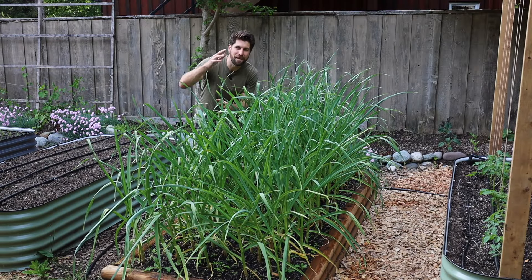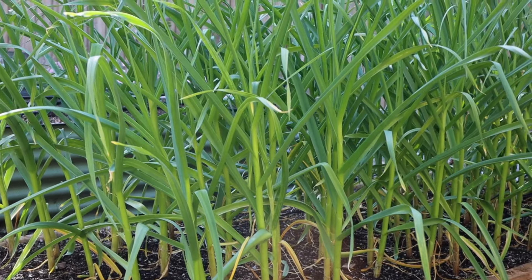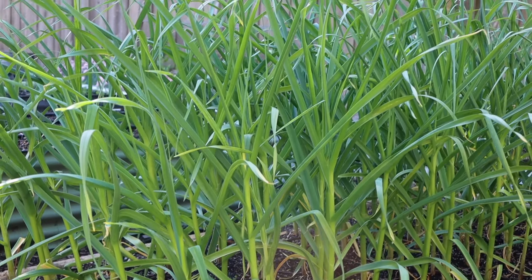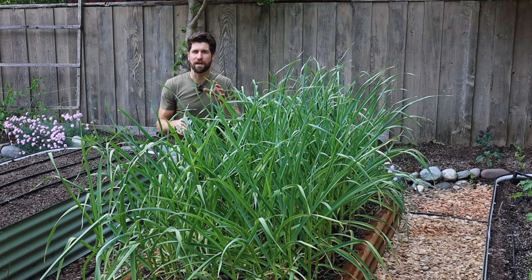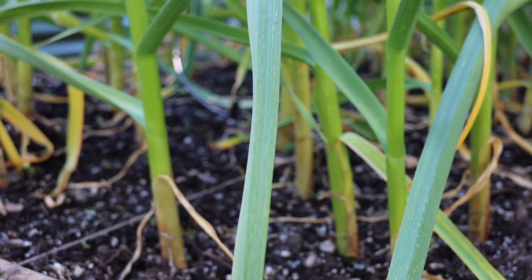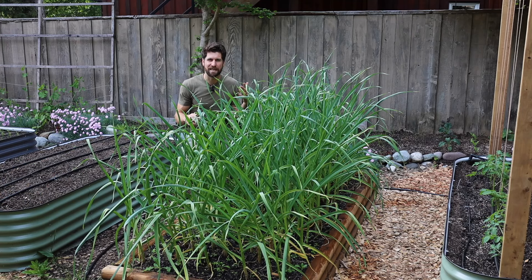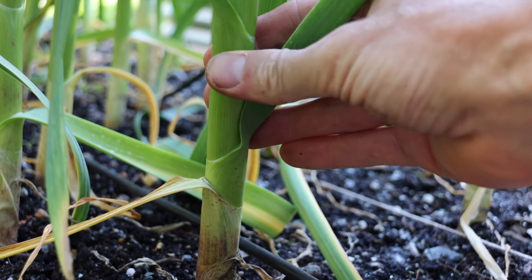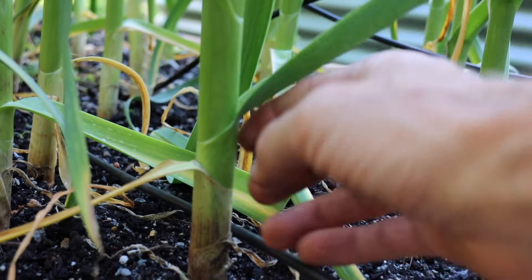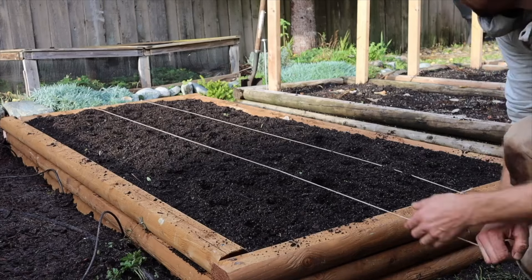The second thing that's exciting me is the garlic, and as we can see it has grown super well once again this season. I personally find that when the weather is a little bit cooler in the spring like this year it ends up growing a little bit better — it's not rushing to go to scape and then ultimately to head up, it's just taking its time and developing really nicely. These babies here are looking nice; that is a thick garlic stock. And this year I'm experimenting with planting depth.